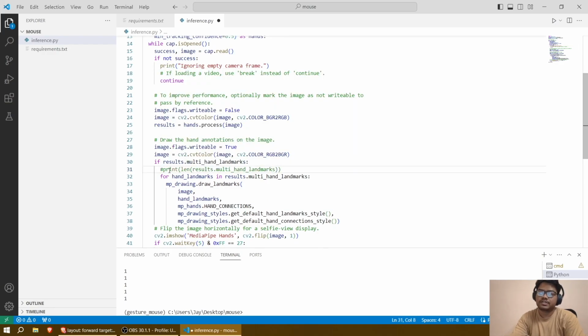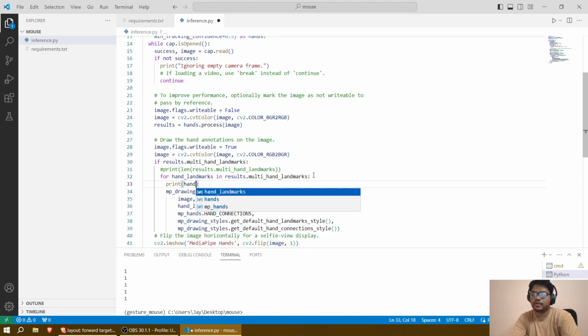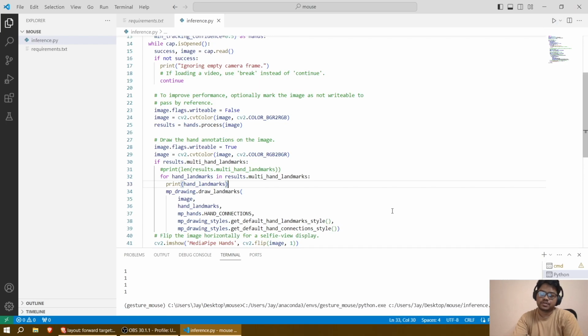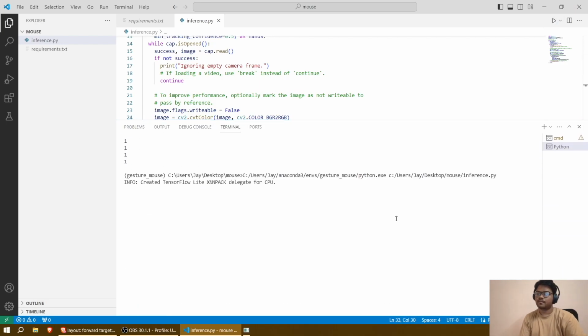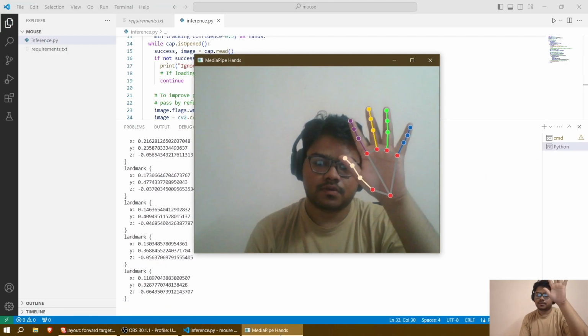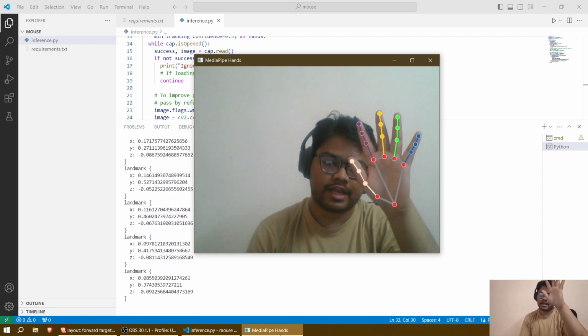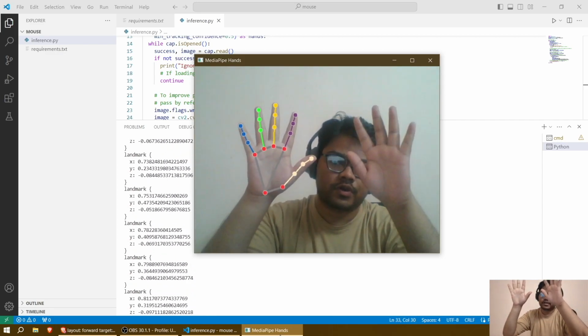But what about this hand_landmarks part, how is it being drawn, what does it have? To get that, we can simply print whatever this hand_landmarks is, and you should be able to see what hand_landmarks represents. Okay, as you can see, it is printing something like landmark x, y, z, and it is quite overwhelming, to be honest.